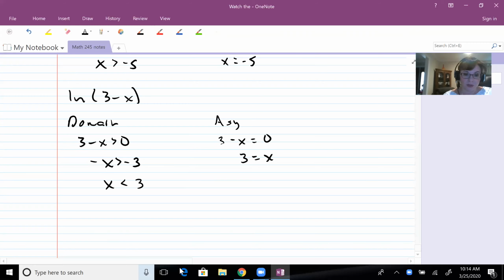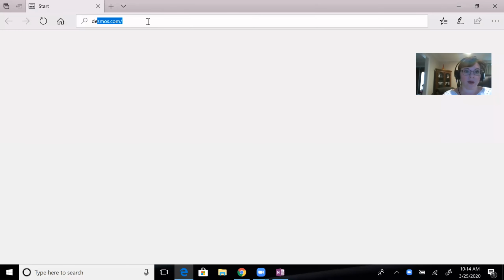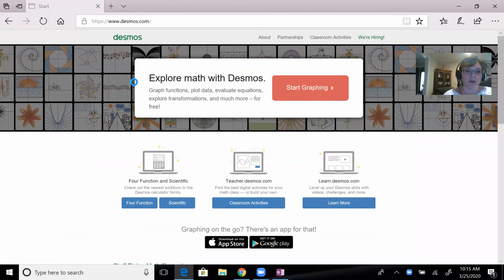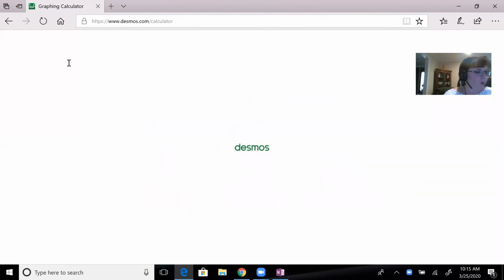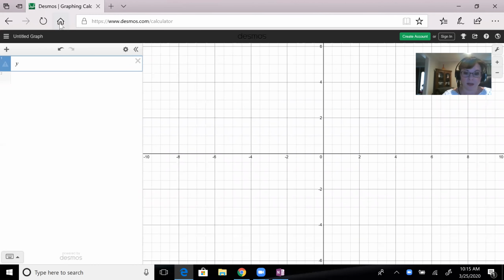So real quick, want to show you the graphs of these. So if you wanted to look at the log of x, that's what the log of x does. We have this guiding line over here dropping down on that y-axis, and then it curves over. If you wanted to look at the graph of the natural log of x, the natural log of x is the one in blue. So again, we've got this curve here, but it continues over in the first quadrant and goes a little bit higher than what the log does.